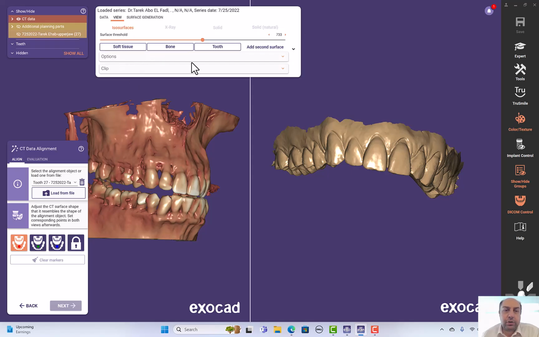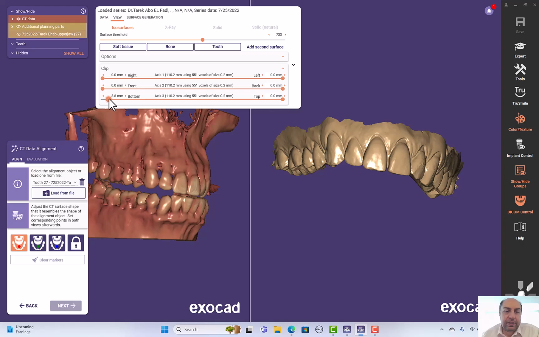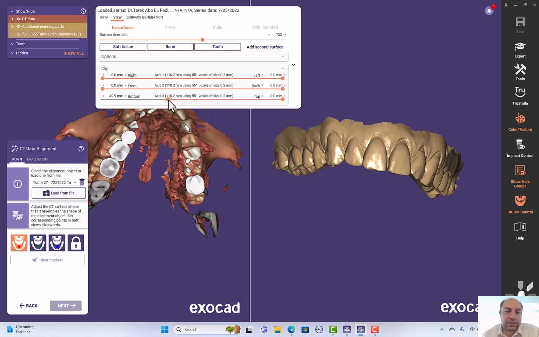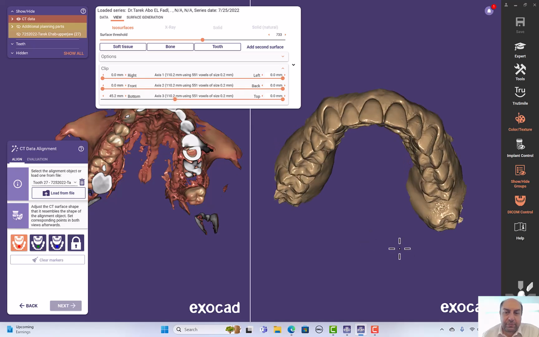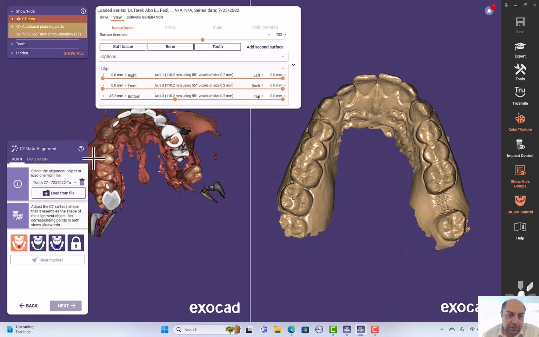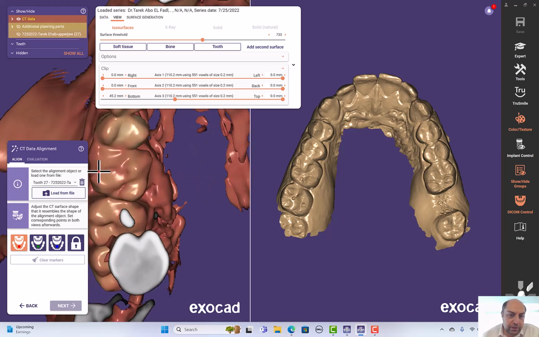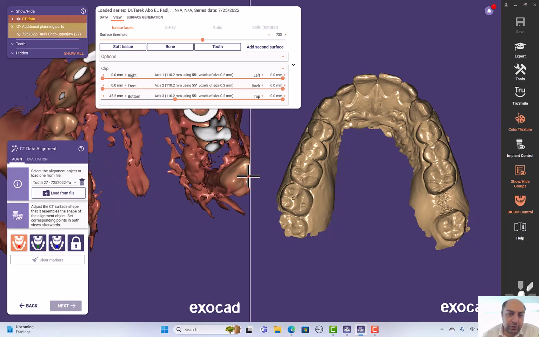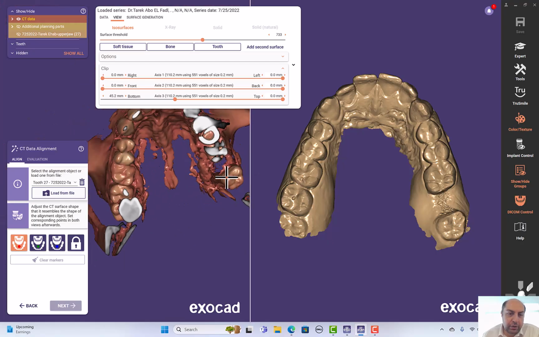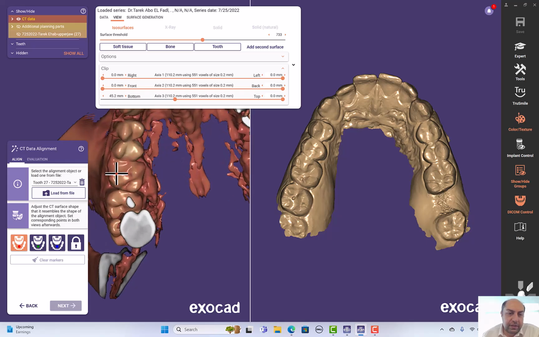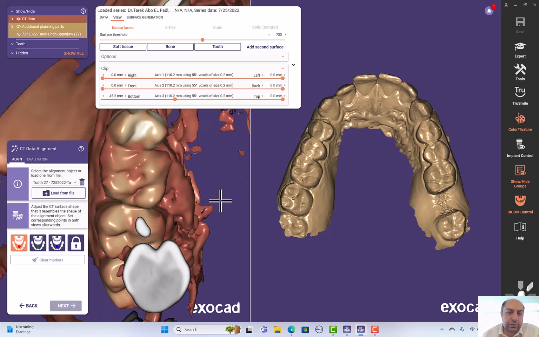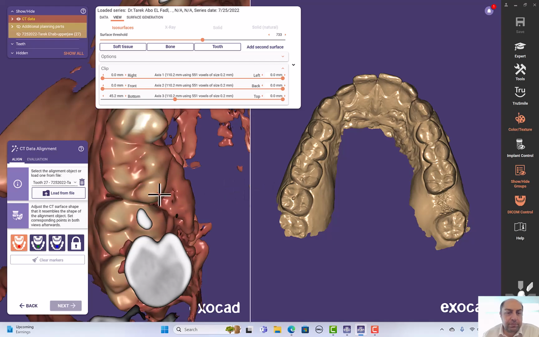You can go here, go to clipping, and go to the axial clipping from the bottom here and clip. This way you can see the cusp tips according to which cusp tip you are using. For example, here I use the clipping. I put my cursor here and zoom. Okay, if you put your cursor the other way, it will zoom on the other tooth. So beware where you put your cursor to zoom. Okay, I will choose, for example, these 2 buccal cusps of the upper first molar here. I will put 1 point.